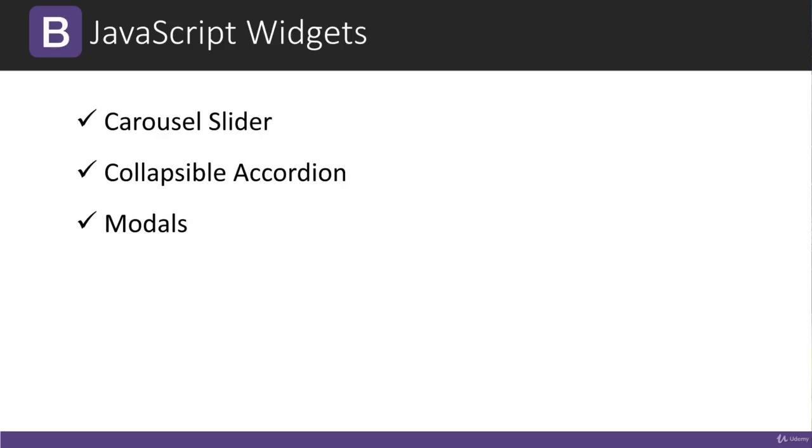Modals are basically like pop-ups that can fade in nicely, and you can put whatever you want in them, images, forms, just text, whatever you'd like. Tooltips, so if you want to hover over something and have a nice tooltip show up. Popovers are very similar to tooltips. And then we also have Scroll Spy, which will allow you to scroll through your content and then have that piece of content highlight that area in the nav menu, which is really nice.